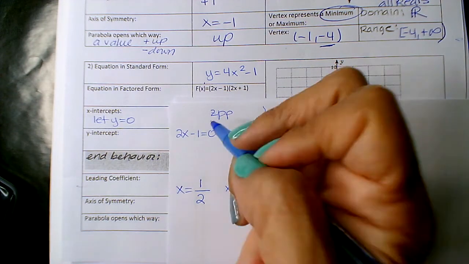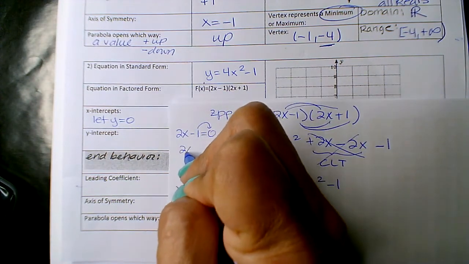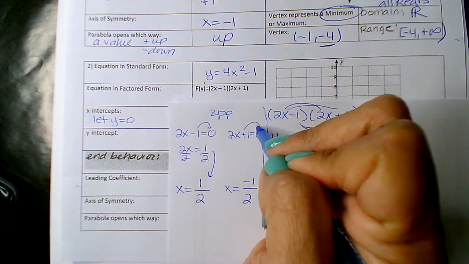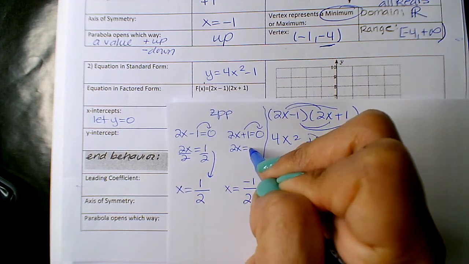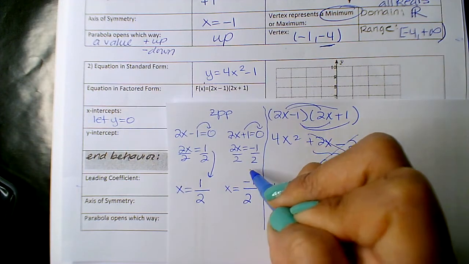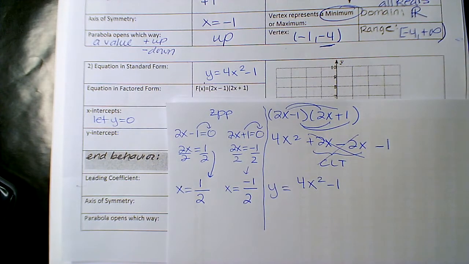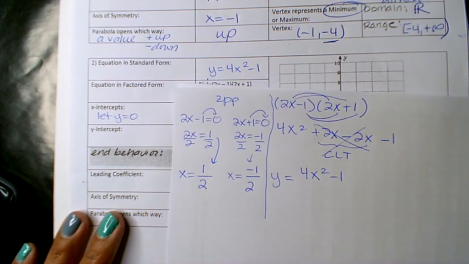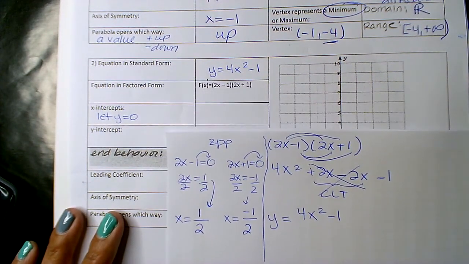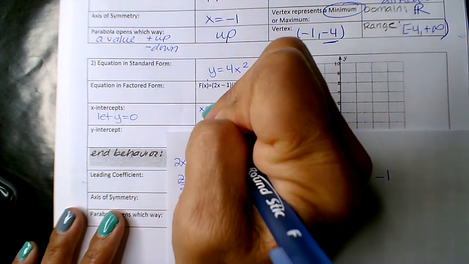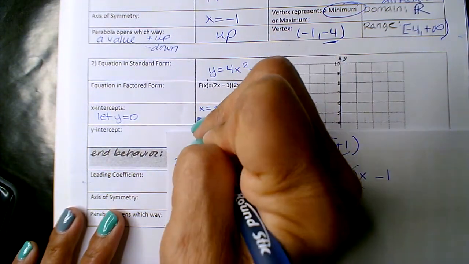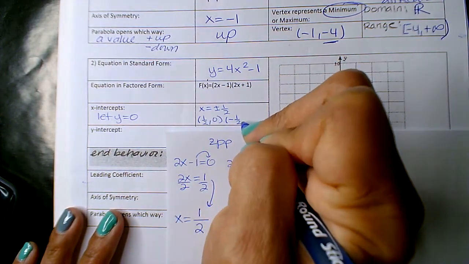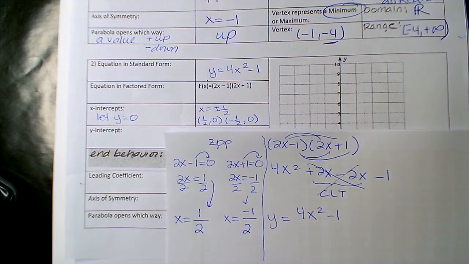But if you have to do the work, move the -1 over, inverse operate, divide by 2, there's my 1/2. Inverse operate, divide, and there's my -1/2. So my intercepts, if I lower this, you can write it as plus or minus 1/2, or if you want to put them as points, because if we go into Desmos, that's also what we're going to find.